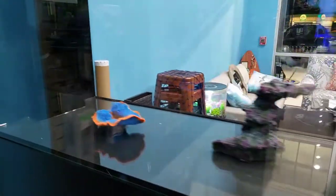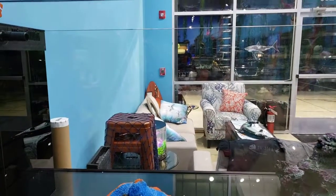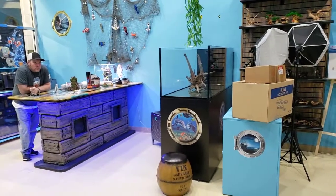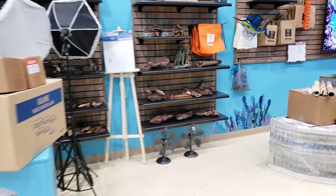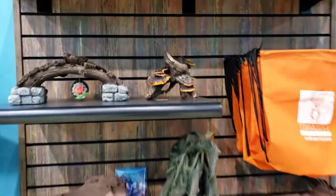So aquascaping rocks, getting the feng shui, the flow, that's something I'm really good with. No flow, flat. Like these CO2 driven planted aquariums are just on a whole new level. So you guys will get to enjoy that journey with me. And you can probably share some information along the way because I have discovered a lot just owning that paludarium.